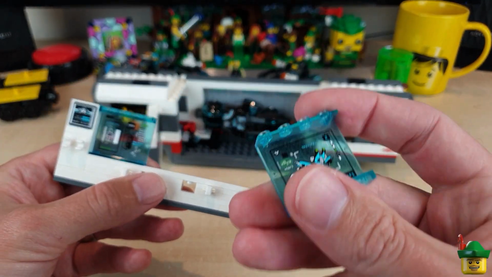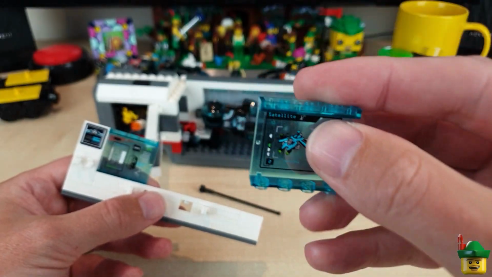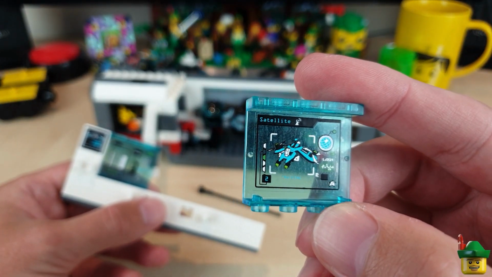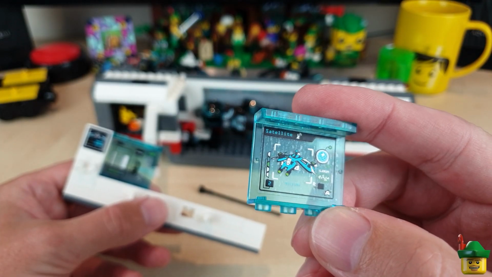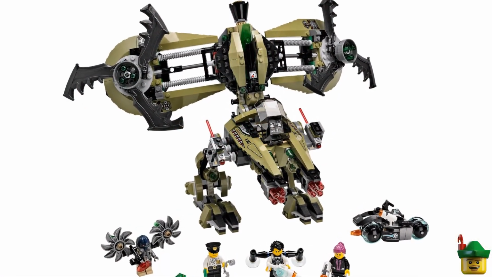Then on this side, this was a screen from that sticker sheet as it was. Ooh, it's got to be upside down, isn't it? So there we go. And that has got Cyclone's hurricane mech on it. That's the sort of really weird vehicle actually from 70164. So I thought I'd put that on that side.